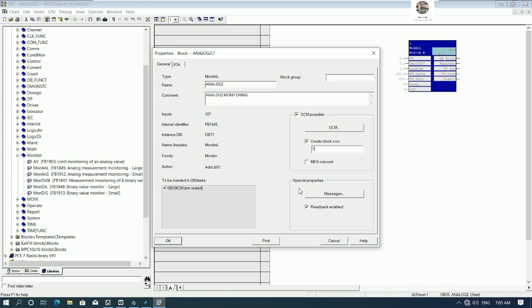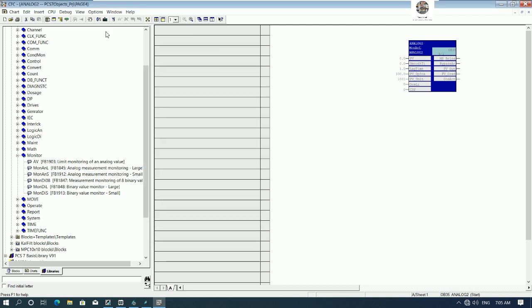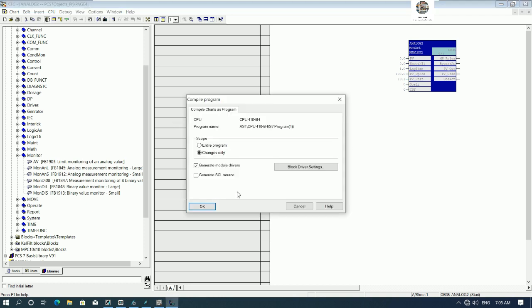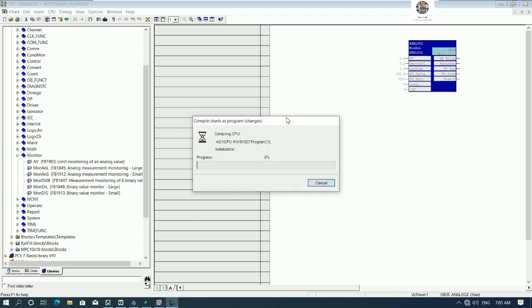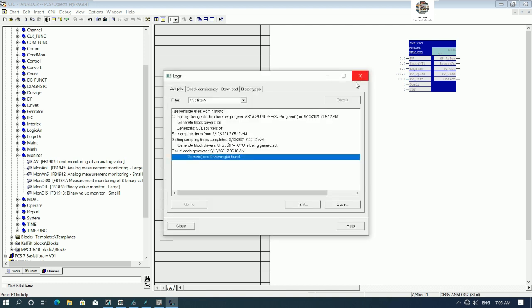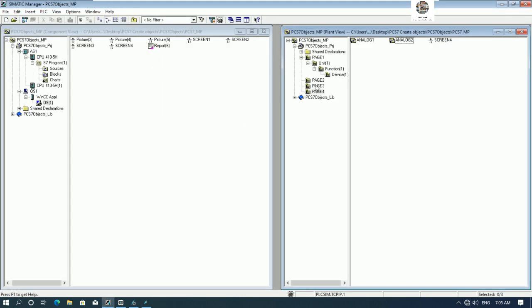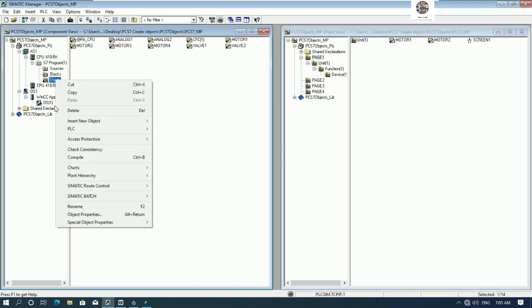I will put one first. Yes, and then we can compile the program. Okay, no error. And then we can go to C here. Yes. We need to compile the chart.